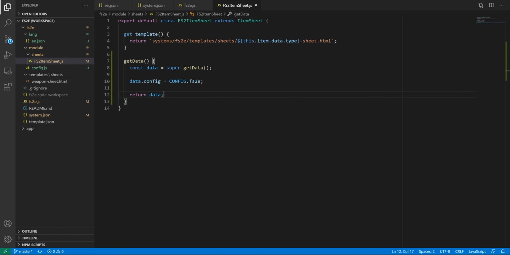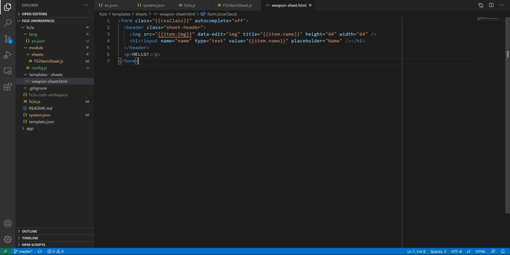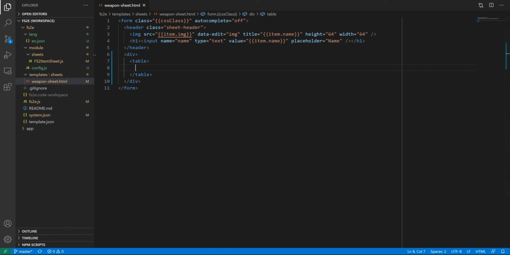Okay, we're on the home stretch. Back to our weapon sheet template. As you can see, the contents of items and actor sheets are usually HTML forms. The default item sheet template has a header section for the name of the item and its image. We're going to leave this as is, but we could rewrite it if we wanted to. I'm going to add a div element in which we'll be able to edit the properties that are specific to our type of object. In this instance, I'm going to go with a table, but at this point, the design of the form is entirely up to you. I mean, you are after all the Annie Leibovitz of how to lay out your sheets.